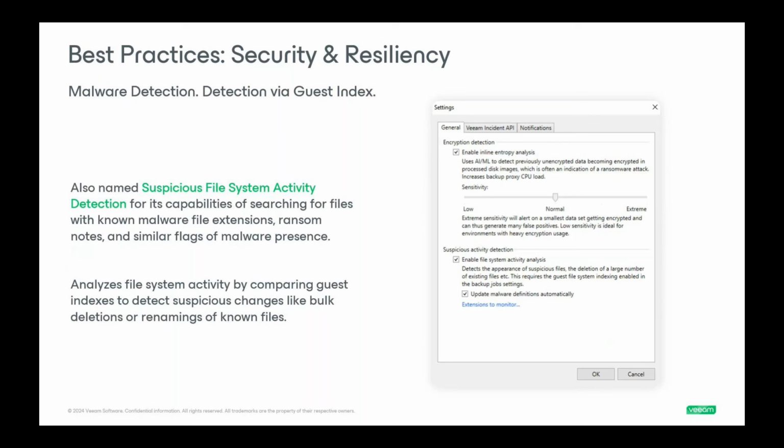Let's just say there was a file extension, .cat, okay? That's not usually a known file extension, but it's used in your environment. You can click on that extensions to monitor hyperlink, and you can say .cat is safe, don't report on it.